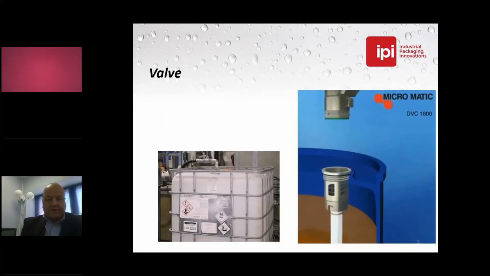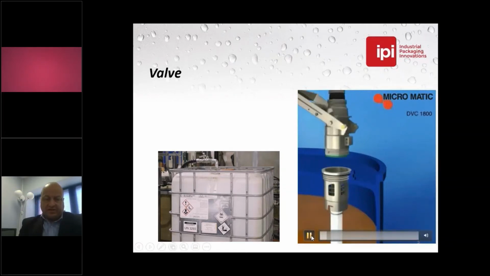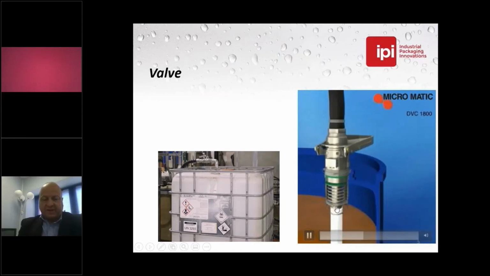So on the left-hand side, you will see an IBC fitted with the system. This is a Schutz container. In fact, this is at Okema, and Mark of Okema is going to talk a little bit later in this session. He's the next speaker, I think, Giuseppe. On the right-hand side, you've just got a recap of the video there, which shows how it's attached.